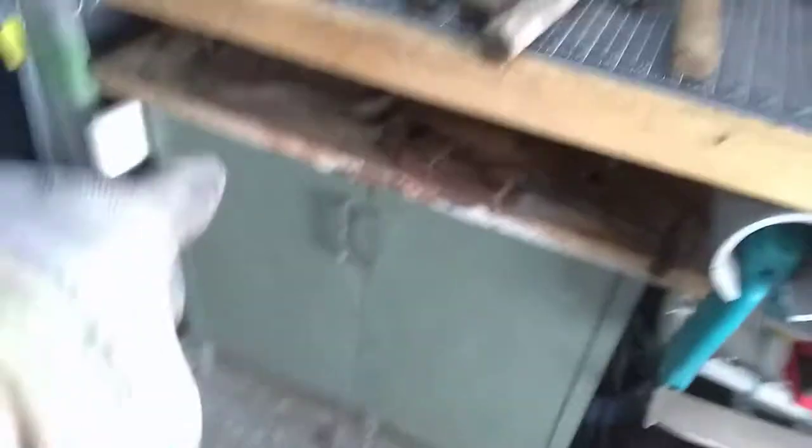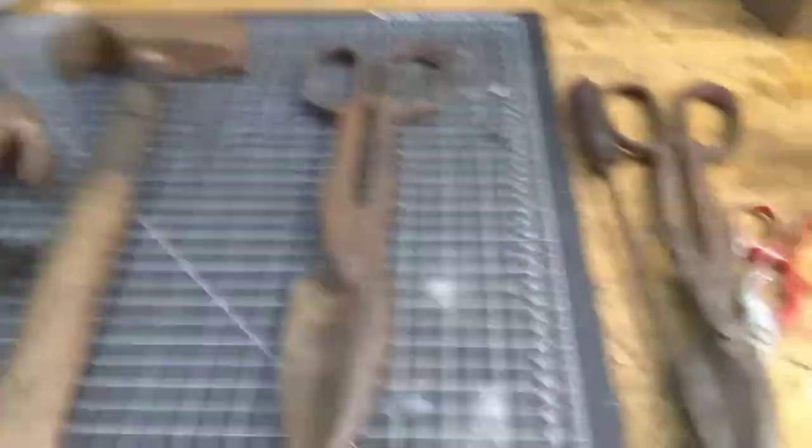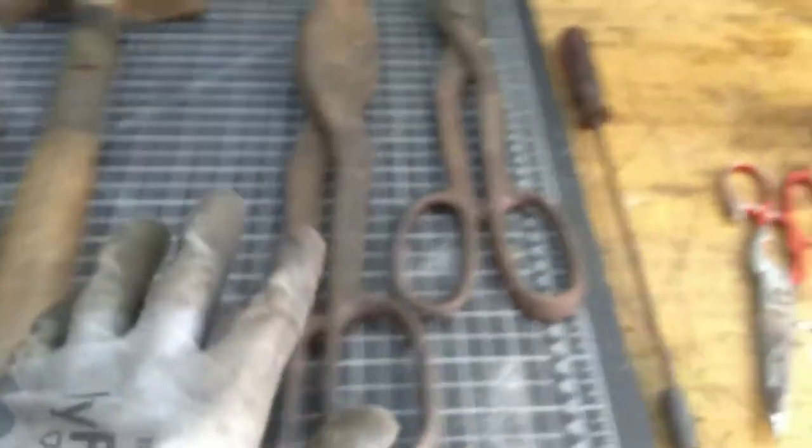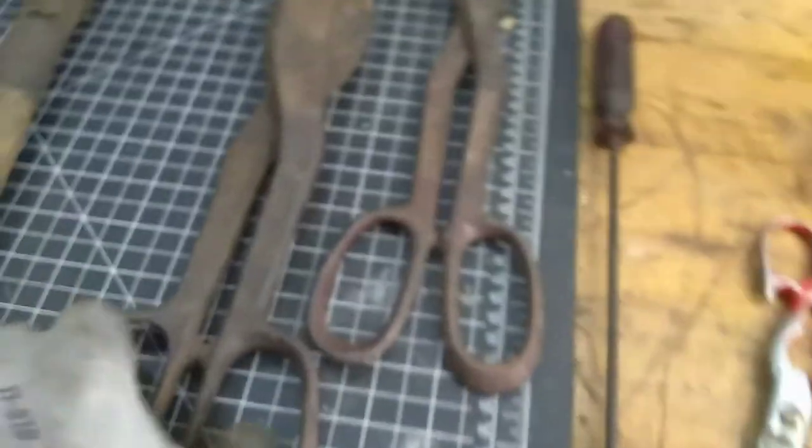You can check out that c-clamp in my 'finding old tools' playlist. So I go up to the lady and I'm looking at these, asking how much — she says two bucks. These are Crescents — crescent tool company snips. A two-dollar pair of crescent snips. I love these snips, they're cool. They remind me of not only a handy tool, but like a horror movie — like the guy's gonna cut you up with them, or clip your fingers off like in those old mob movies.